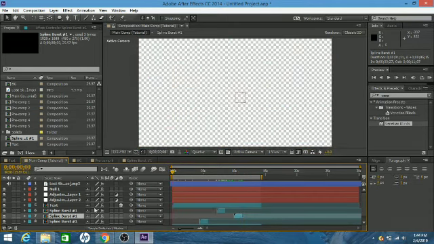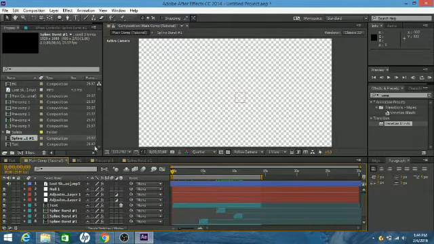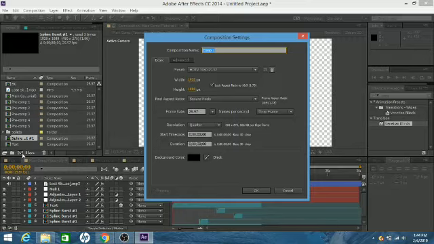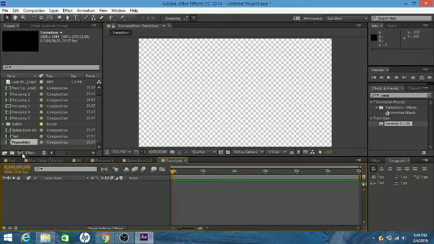So at the beginning, I like to make a transition. So what we're gonna do is make a new composition and name it transition. Alright, so this is the part where you can get creative as much as you want.